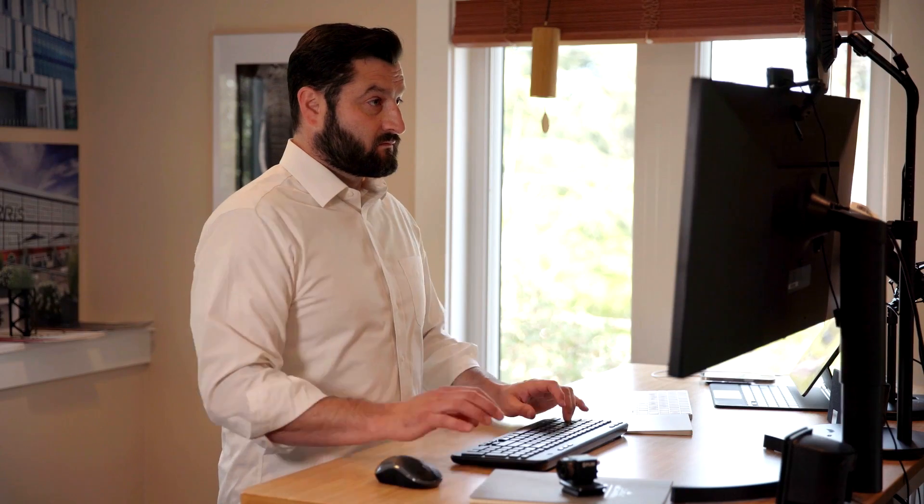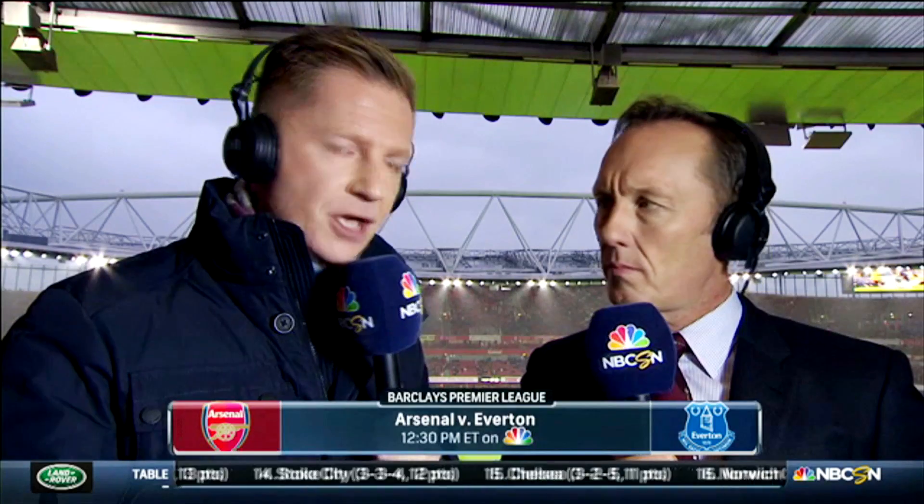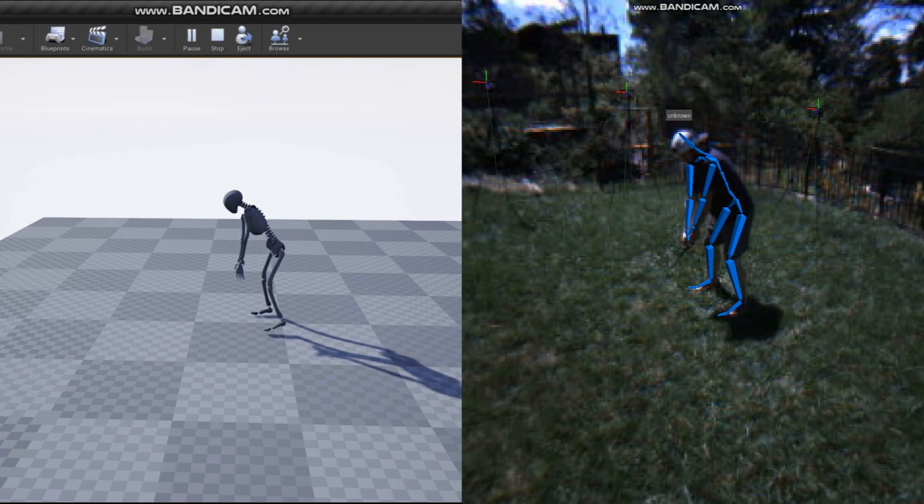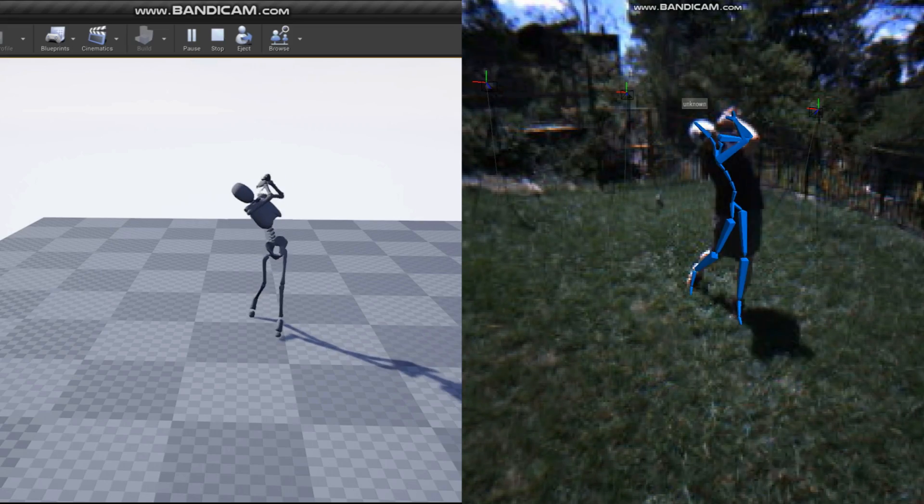It's something that no one else is doing. We work with the data that comes out of that — we utilize it in three main use cases: in the live broadcast to better tell sports stories, for sports gambling to create new proprietary betting products, and also to create new 3D content formats inside of game engines like Unity and Unreal.